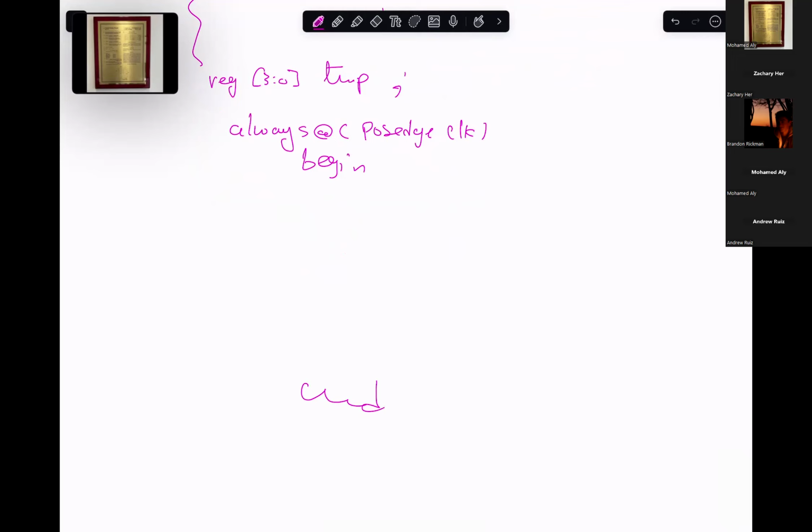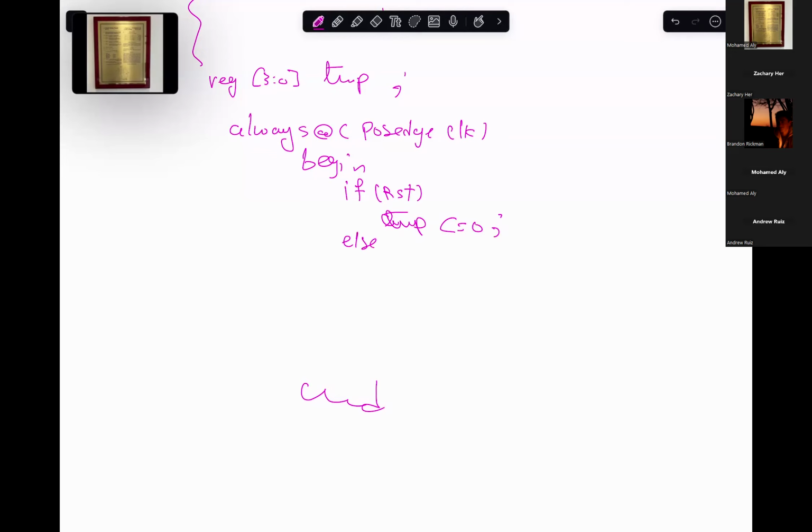We have a bunch of signals, right? The example that I'm writing, I'm going to consider it an up counter. I'm not even going to bother with up BCD or hex because I showed you those before. So I will just go ahead and say if reset, that means if reset is high, then temp will start at 0.